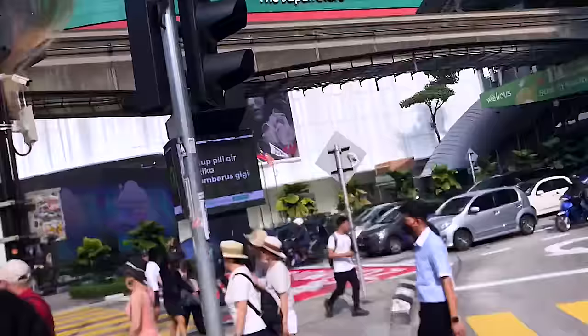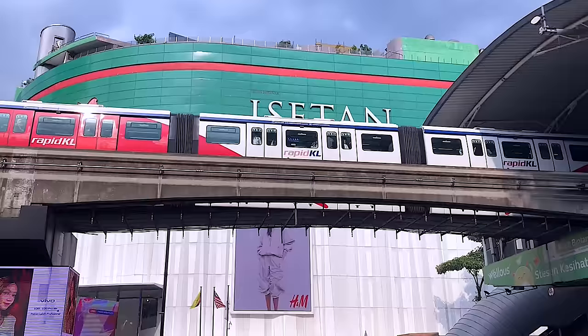I'm just out of the Bukit Bintang station and I had two options to get out. I had to put my token inside this slit or whatever this is, and I can swipe a card. So I think there's also a way where I can just use the Touch 'n Go card, like at the toll station on the toll road. Next time I will definitely do that. It's much easier. And I want to go over there. This is what I want to try to use. This is the technology we don't use in Germany.